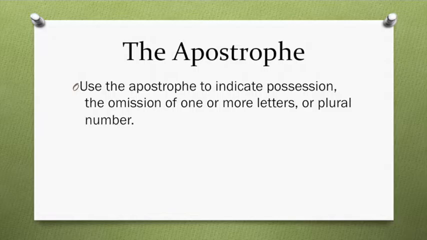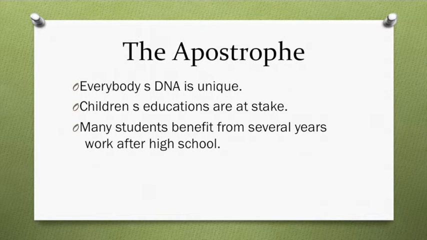Apostrophe. Use the apostrophe to indicate possession, the omission of one or more letters, or plural number. Everybody's DNA is unique. You need an apostrophe after everybody. Children's educations are at stake. You should mark an apostrophe after children. Many students benefit from several years' work after high school. You need an apostrophe after years.